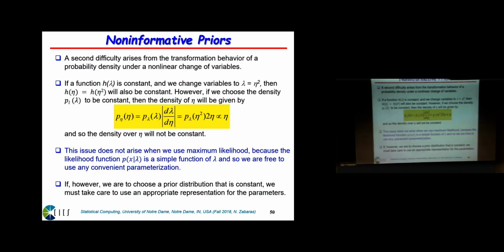Should you worry about that? So when you do the analysis, be sure you don't start changing variables thinking, oh, this is non-informative, it is uniform, because if you change variables, you go from something that is uniform to something that is not. Okay? Now, in the context of the likelihood, this is not an issue, because the likelihood, I remind you, is a function of lambda, it's not a distribution. So really, you can change this as a function, so this doesn't come into play at all. But in the context of priors and distributions, you have to worry about the parameterization.